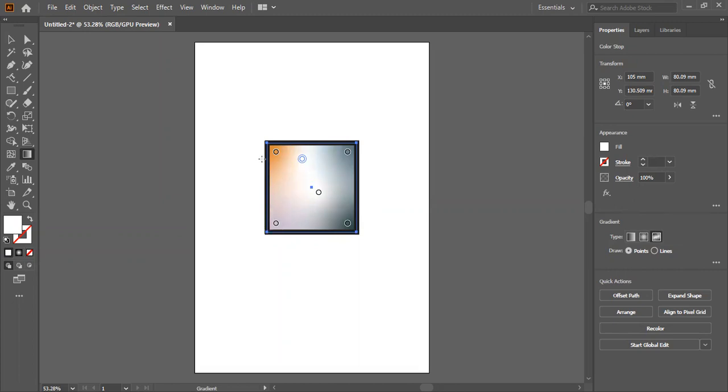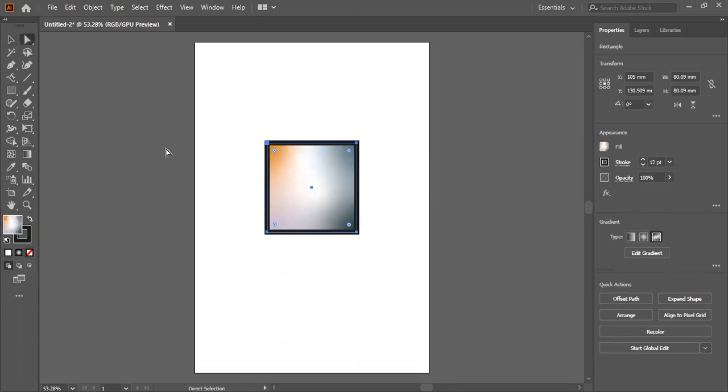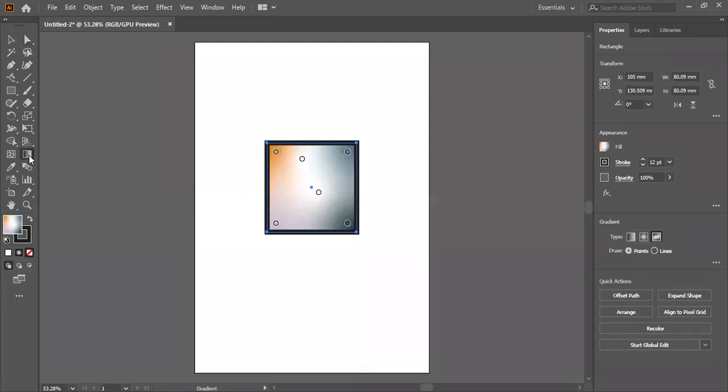See, once I click on this select tool, only the corner editors are coming out, because that's not about the gradient. If I click this one also, only the points are coming out. But if I click on the gradient tool here, then the circles, I mean the points that represent the colors, are coming out. This one I can press the delete key to remove.